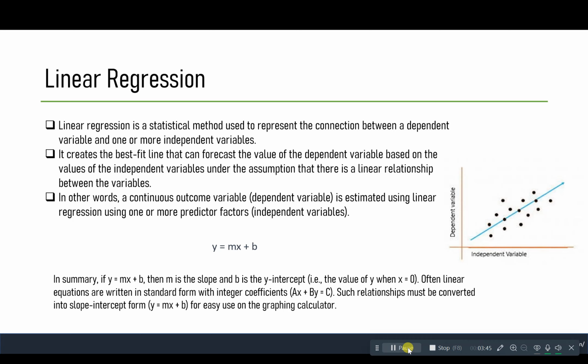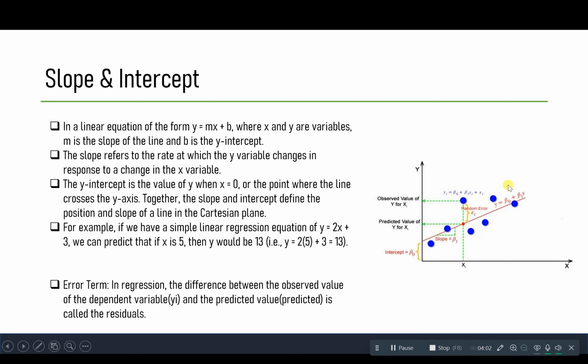So the equation that you see here, y equals mx plus b, is a standard form of linear equation where m is the slope and b is the y-intercept. I can show you here, you can see a slope, intercept, and this line.